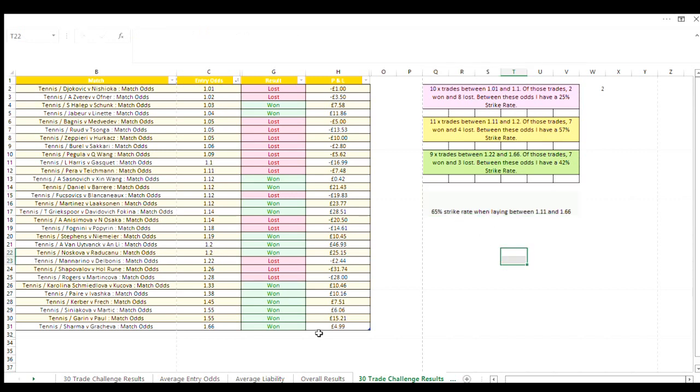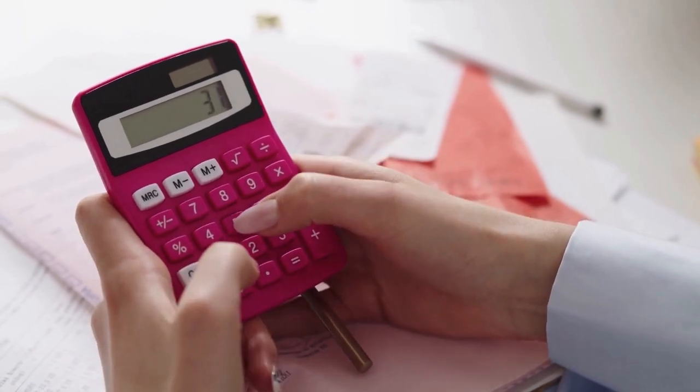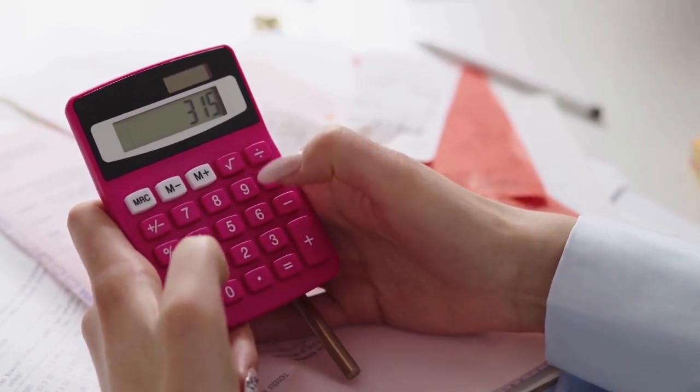And I could use that to form the basis of my strategy. As you know from my channel, I talk a lot about tennis trading strategies, and each one will have attached to it, no doubt, its own best range to trade. But again, it all depends on an individual and their bank size. Even if you've established a range, as we've done here, 1.11 to 1.66, you will still need a certain bank size in order to be able to trade effectively throughout that range of odds.